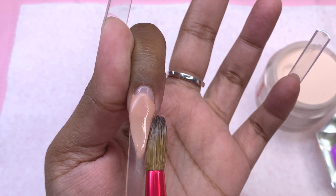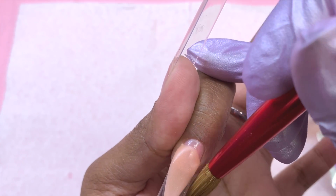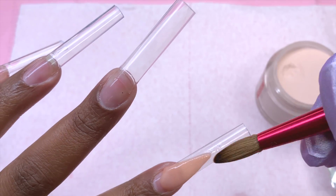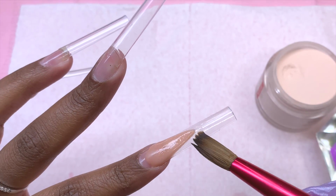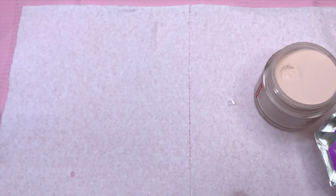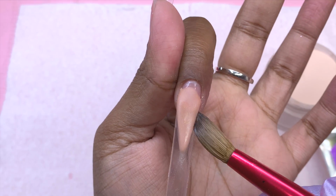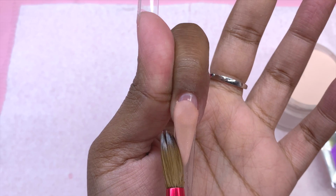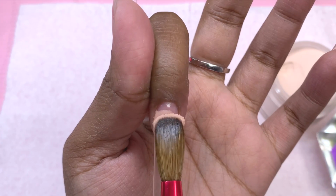But for my next few beads, I didn't plan on waiting this long, so I added a few drops of acetone into my monomer. If you don't know, this is a little trick or hack: you can add a few drops of acetone into your monomer, and it allows your product to set up faster. Or if you're doing anything 3D, it's going to allow your product to set up faster, so you won't have to chase it around the nail. And you will see that it really worked in my next few beads. I didn't have to chase it or anything. It wasn't too watery, and this cuticle bead here was honestly so perfect.